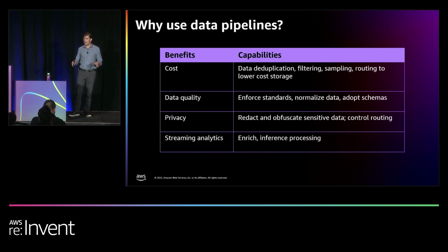And an ingest pipeline, such as one that you can build with Data Prepper, can be really helpful in several ways. Firstly, it can help you optimize the cost of the data that you need to store and be able to search on. So if there's duplicate information coming in, or if there are fields that you know you don't care about, for example, or you might want to drop, you can do all of that in your ingest pipeline to optimize the storage costs associated with this information.